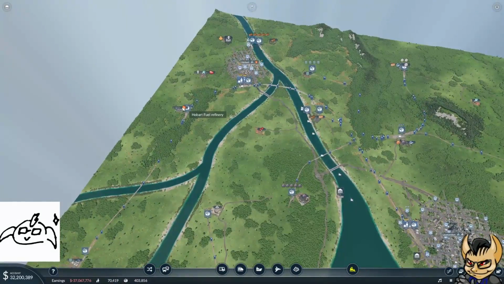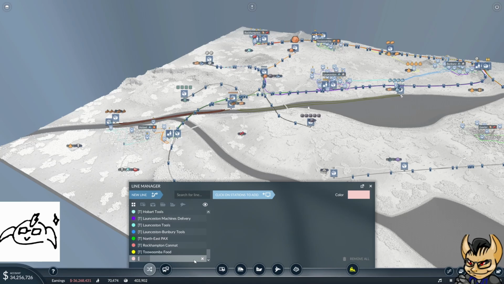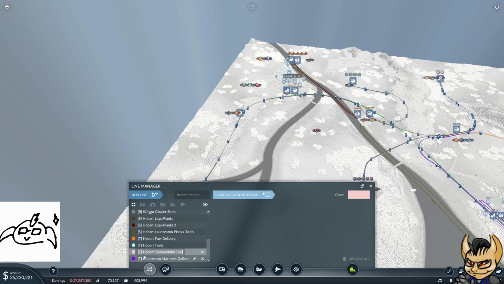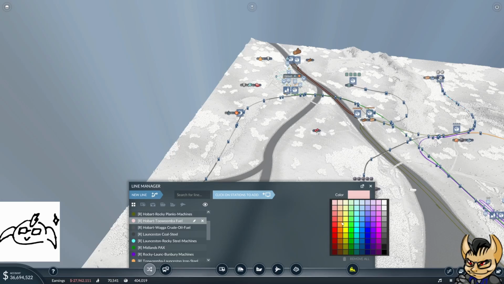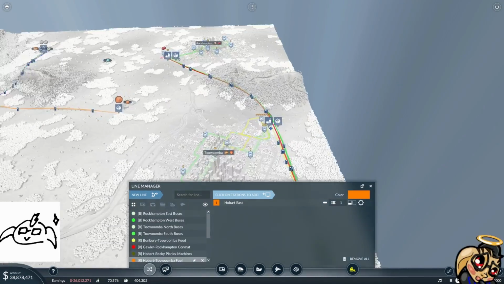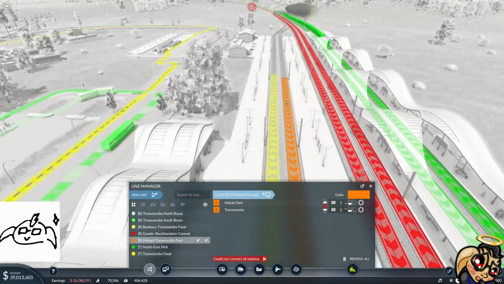Okay, so now this was Hobart to Toowoomba fuel. I keep saying T for truck when I want R for rail. Hobart to Toowoomba fuel. Let's color it again, that same bright orange. We're going from here. I think platform 1 will be right. Over to Toowoomba. Here. Okay, so that's good. It's got us there.